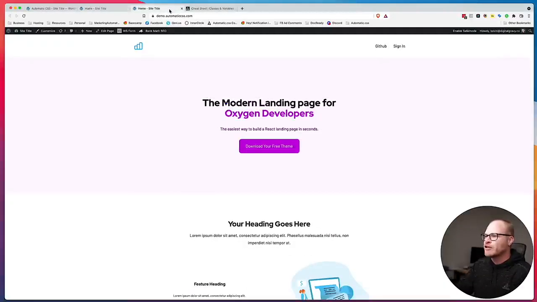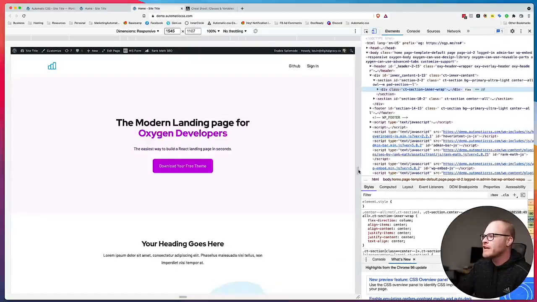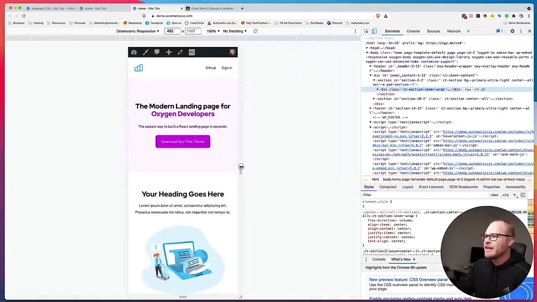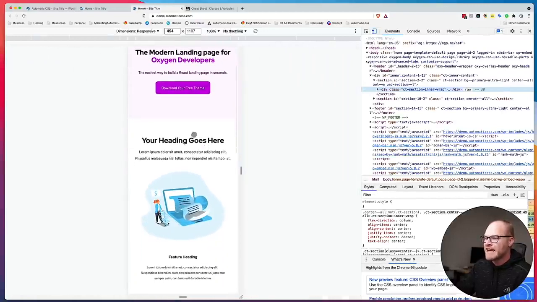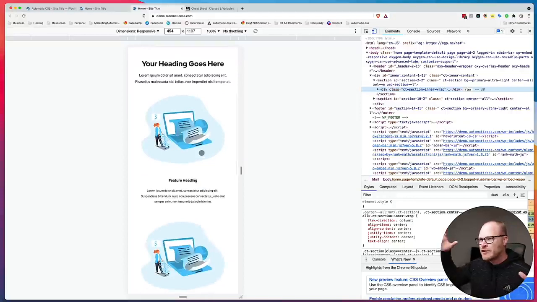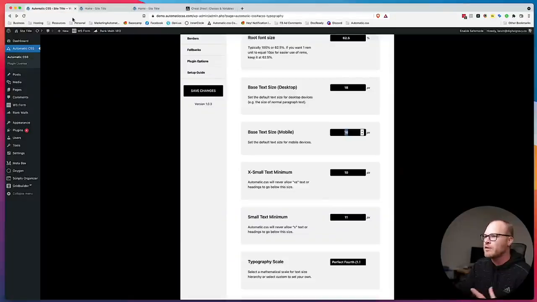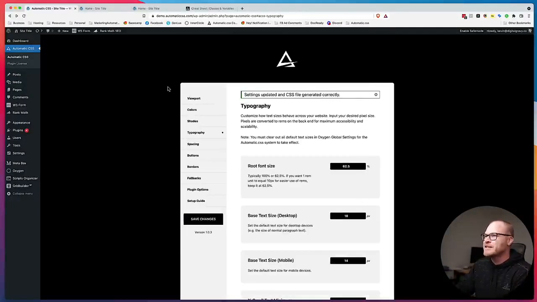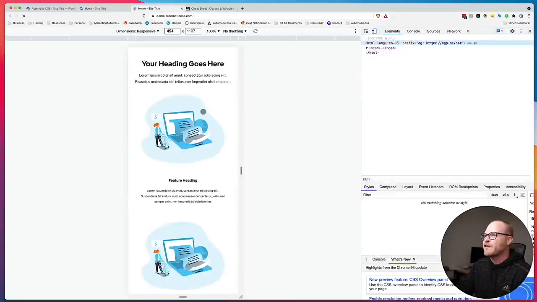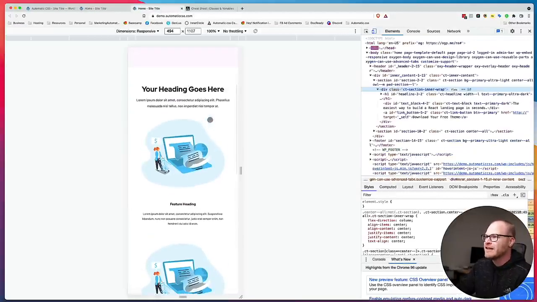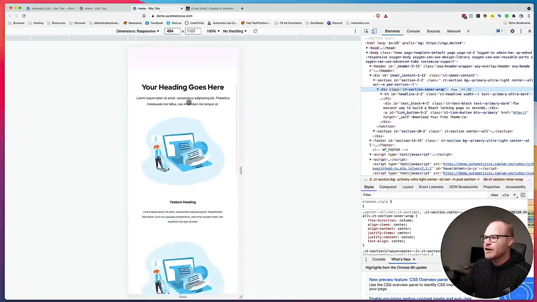If you prefer smaller text on mobile, let me go to Inspector so we don't have to keep resizing my browser. And we bring this in, right? Let's say that you prefer tighter text sizes on mobile. You kind of want to take everything the way that it is and shrink it a little bit on mobile devices. No problem whatsoever. We're going to change this base text mobile size from 16 to 14. No, definitely not 14, 16. We're going to change it to 14 pixels. And now we're going to refresh. And now everything is a little bit smaller on mobile devices.